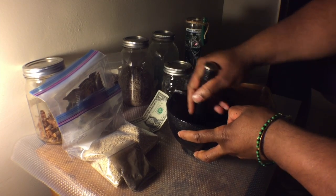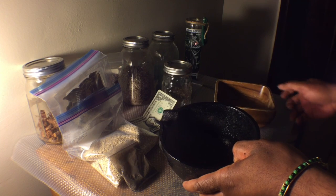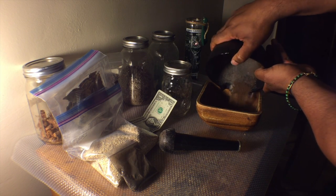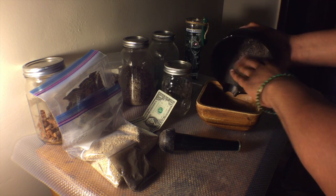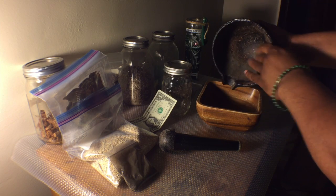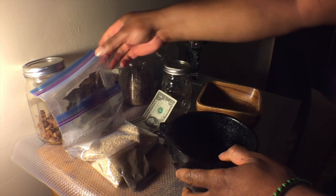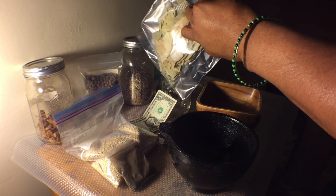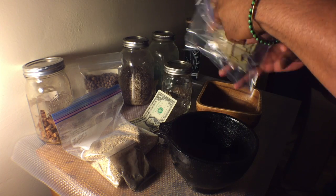And also I want you to think about, as I'm adding each ingredient, I'm thinking about the intent. I'm thinking about what it is that I want to have this do for me. What kind of strength I want this powder to have. How I want it to draw. I'm thinking about what is needed for the intent that I have for the money drawing. Now I'm adding some bay leaves.